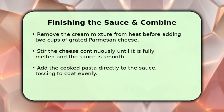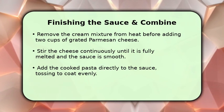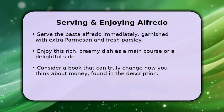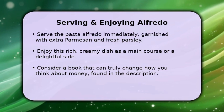Finally, transfer your cooked fettuccine directly into the sauce, tossing gently to ensure every strand is beautifully coated. Your delicious pasta Alfredo is now ready to be served.